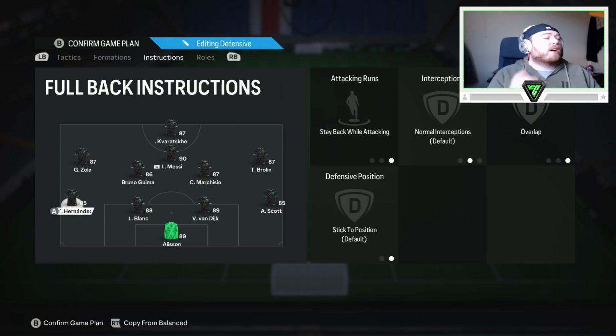And then we do have our fullbacks, like I previously just hinted to. They're on stay but while attacking overlap. Now for me, I don't like to bomb on too much with my fullbacks, but if they are going to make those attacking runs, I do want them to be wide overlapping runs, because as those wingers tuck in, it opens up so much space. You can get a lot of good overload options on if you do it.